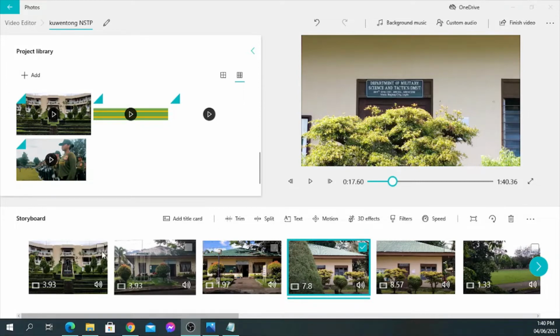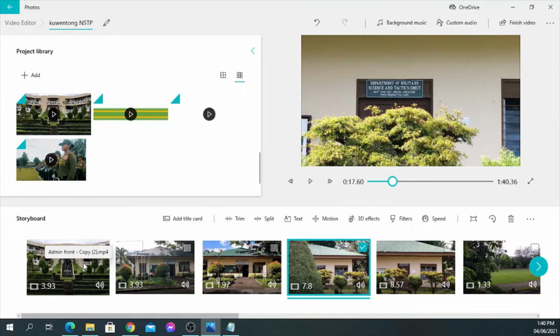But for that, we'll explore the tools available for us to edit our storyboard. Okay, so title card, trim, split, text, motion, 3D text, filter, speed, and remove black bars, rotate, and also delete or delete all.